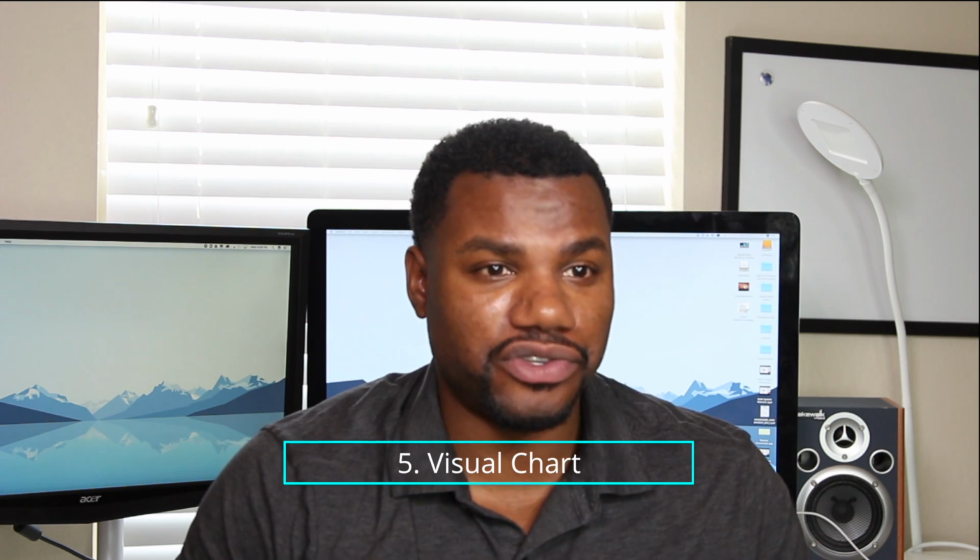Typically, people like to use charts, a spreadsheet, whatever method you want to use. That way you can chart it out. You can get an idea of, hey, if I'm paying this amount each month, this is what my estimated payoff date would be. It's just a really good reinforcement to have somewhere around your house, or just visually. That way you can see, hey, there's an ending to this. So I would highly recommend charting it out somewhere and just getting a visual of your debt payoff plan.